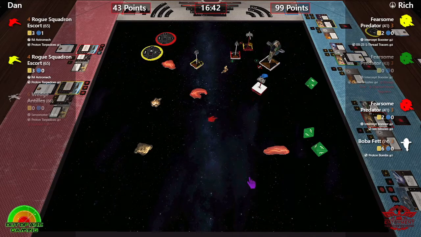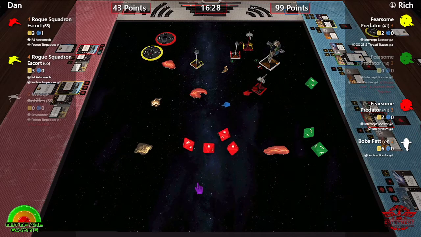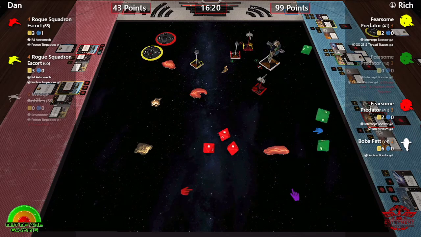And now we're going to have red, range 1. And luckily Bobber's ability won't actually be able to trigger either because he's too close to his companions. That's a good shot. Oh, still got the target lock. He's still got it. I think he just might have missed it. Oh, we got some damage through there.